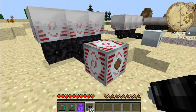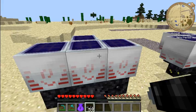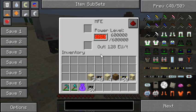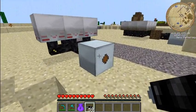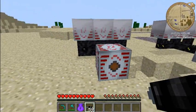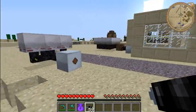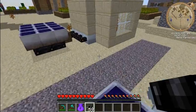So see how big these are — if you power it, look at that. That's a lot of power going through there. These will be able to pretty much power anything pretty quickly. As you can see, that's filled up — 600,000 — it just hit 600,000 in like a few seconds. So this could probably be all you need for a factory, just this. But again, it is very expensive.